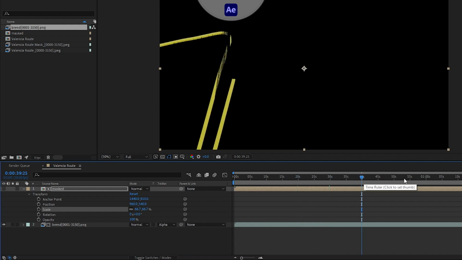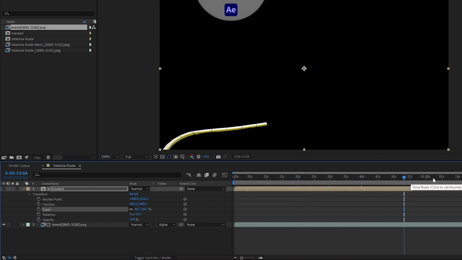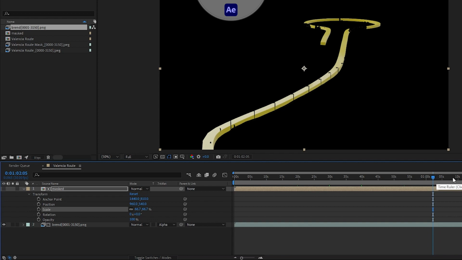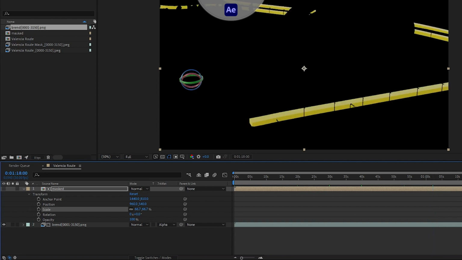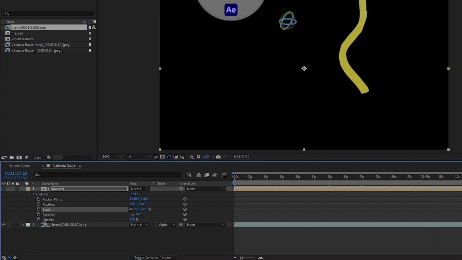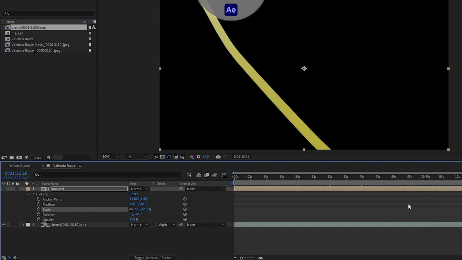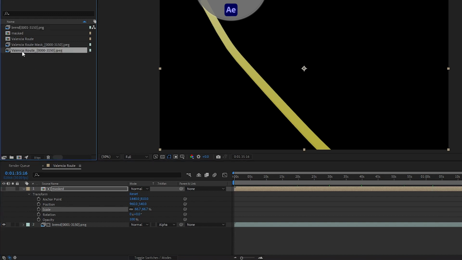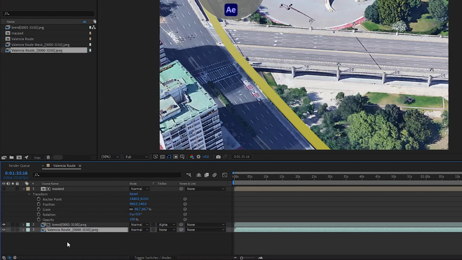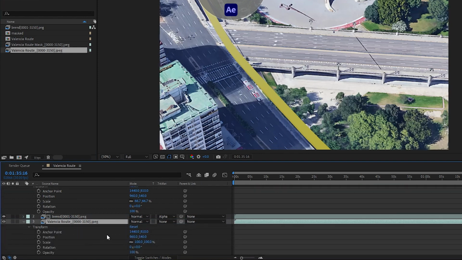You can see the cutouts of the various objects from the Google Earth Studio renders. Here you can see the streetlights. Here's the inclusion of the art object that we added. To bring it all together, we'll take our original render and place it at the very bottom. Again, this is scaled, so we'll reduce the size to 66.666.